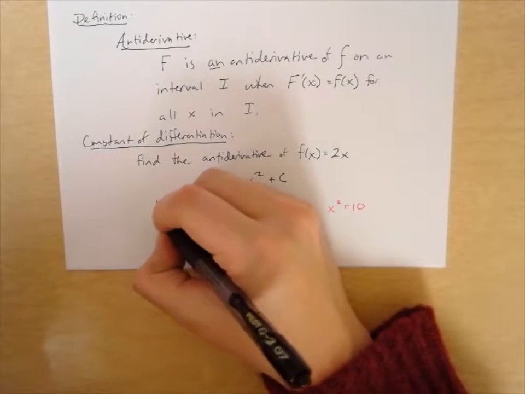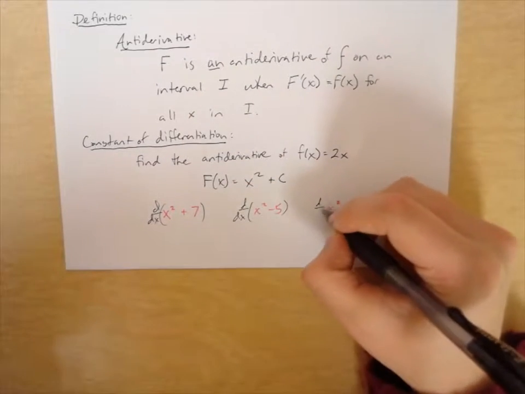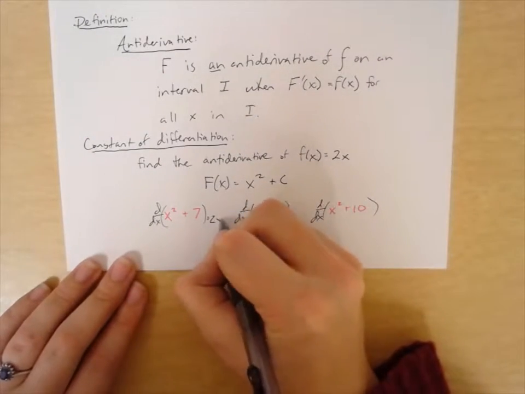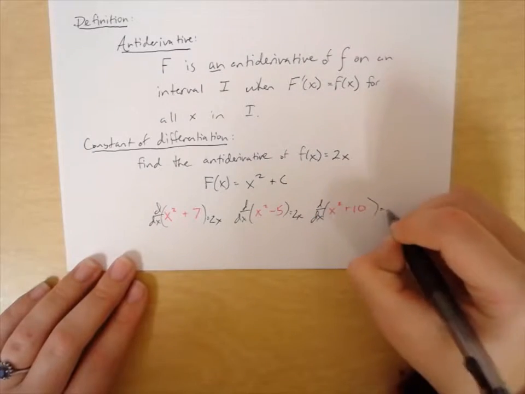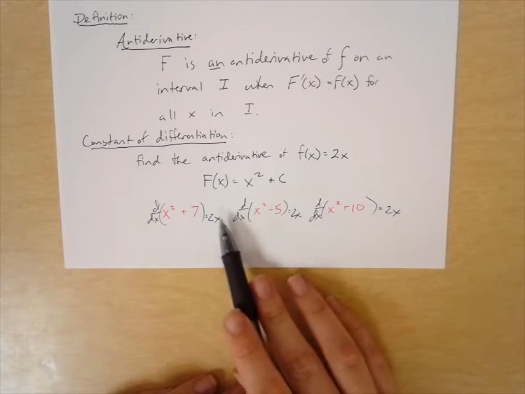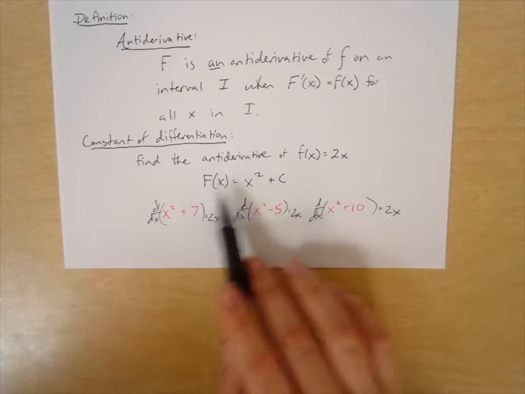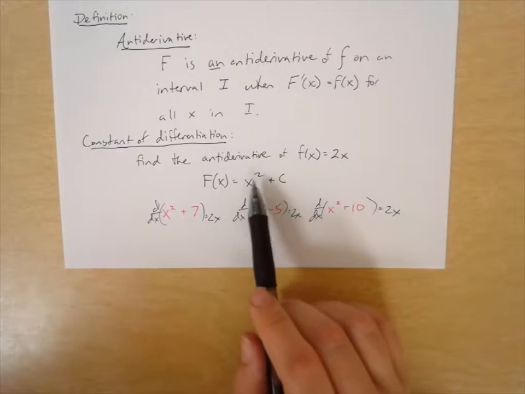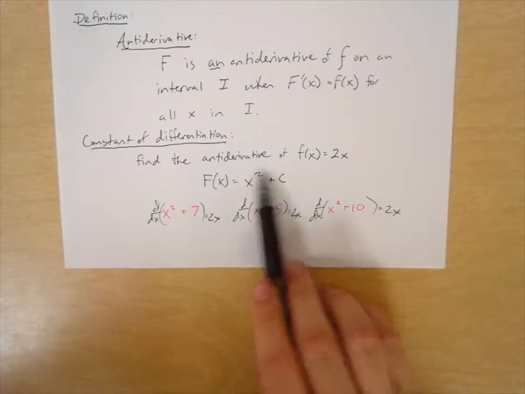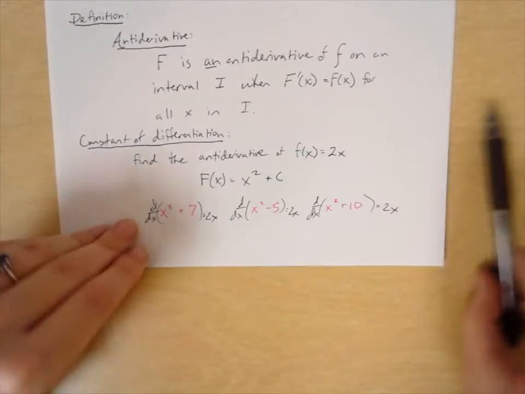If I took the derivative of all these things, d dx, check it out. I get 2x, 2x, and 2x. Oh my gosh. For all those different constant values I filled in, I got the same answer. So this is what we call the general antiderivative, or an antiderivative, when we just put the plus c at the end, because it does not matter what we actually put in for the c. The result is always the same. Okay. Moving on.